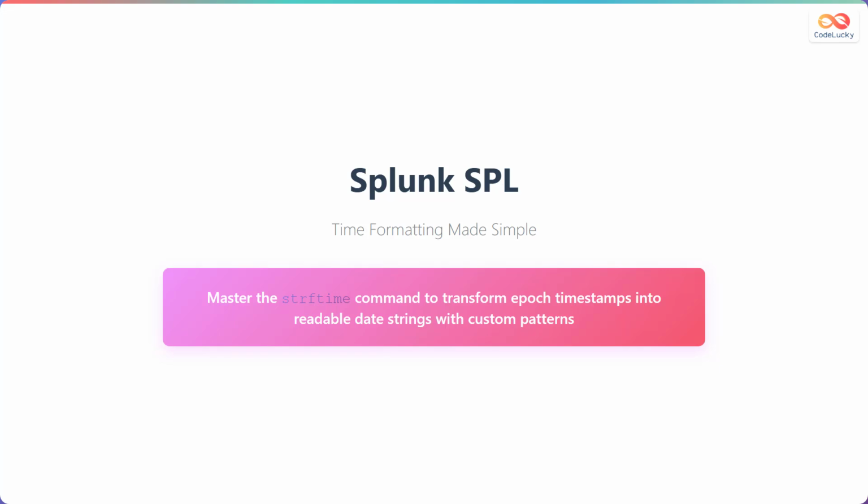Welcome to this comprehensive guide on the Splunk Search Processing Language strftime command. The strftime command is an essential tool that allows you to transform raw Epoch timestamps into human-readable date and time strings. This powerful function gives you complete control over how time data appears in your reports and dashboards, making your Splunk searches more meaningful and accessible to end users.